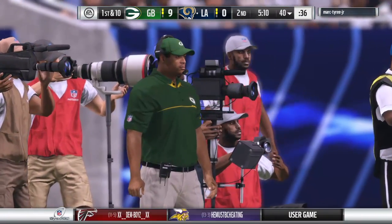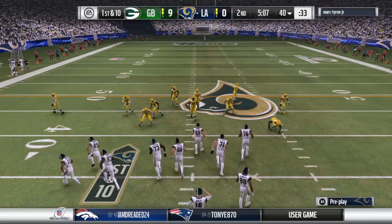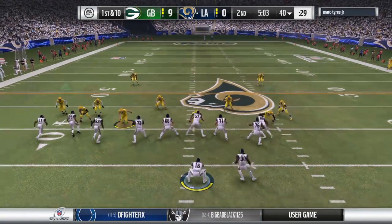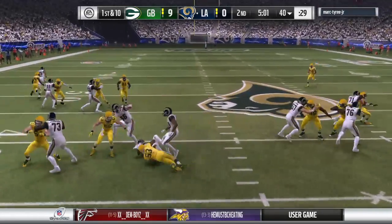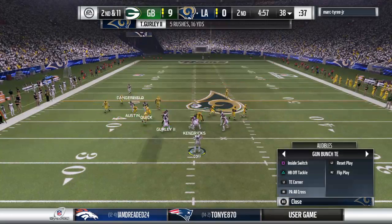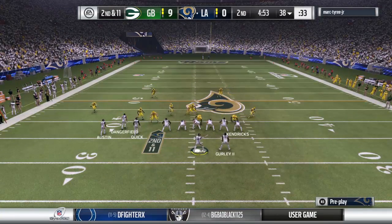Obviously, this has not been a banner game throwing the football. So what you got to do, you got to kind of down focus, don't you think? Find the tight end, take some easier completions. Yeah, interception last drive. There he hits the reliable target. Now Gurley. And this play will be blown up. He'll lose yardage back at the 38. It's a loss of a yard there, and now second down.